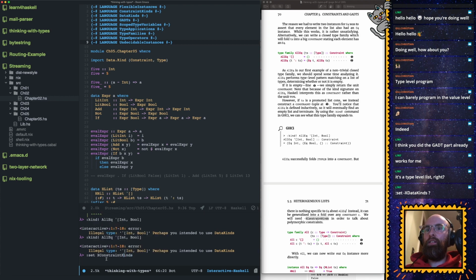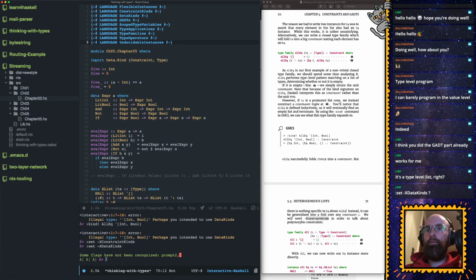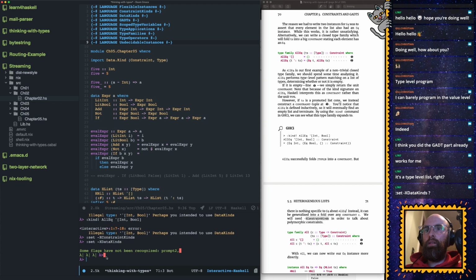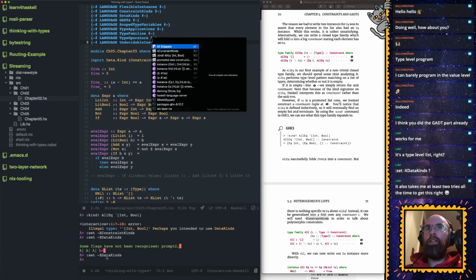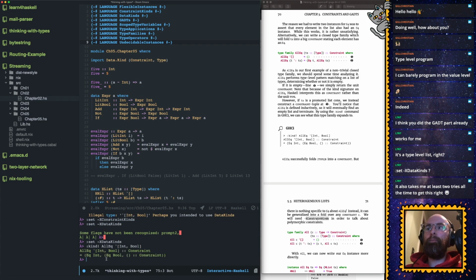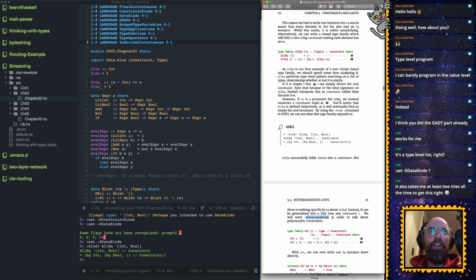So I'm guessing it might be this first and foremost. And then do you think, I reckon it would be the other one also, mightn't it? Look at this! Some flags have not been recognised. That's weird, isn't it? Okay. Well, it's happy now. And then let's find it. There we go. Yeah, so it was that. Which one it was, we don't know. I guess DataKinds, or ConstraintKinds, could be one of them too. Yeah, so we see the result, which is the same as up here.